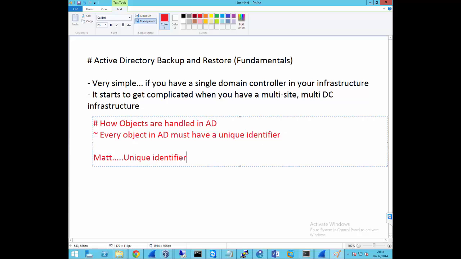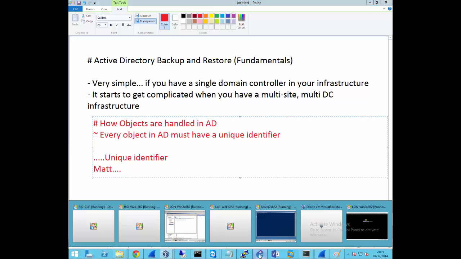So if I mistakenly delete the user called Matt, and I think, oh, that's simple, I'll just create another user called Matt, as far as the domain controller is concerned, you've created a completely brand new object. So let's see something.